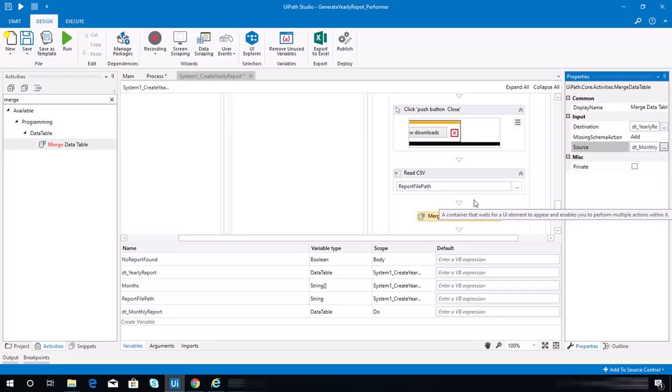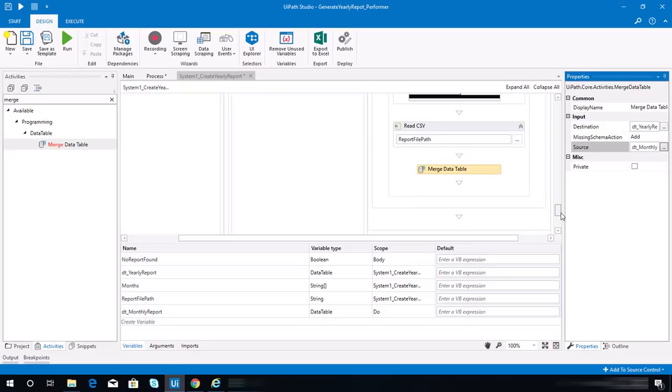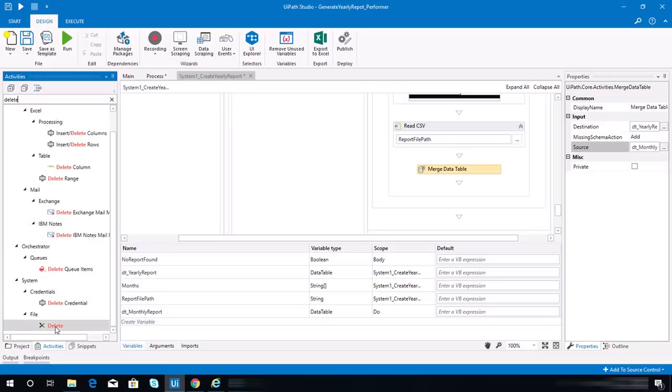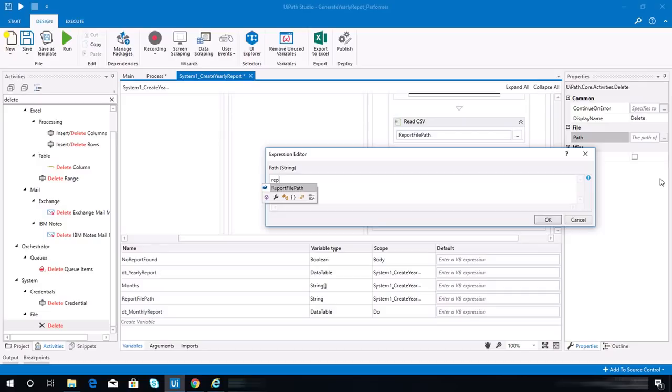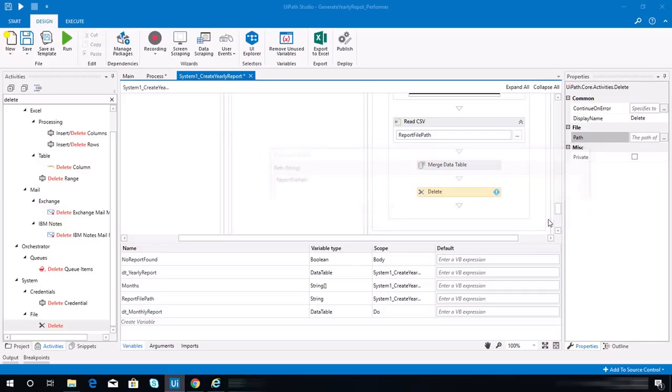Okay. The next step is to delete the file that we just downloaded because the value was already merged to the yearly data table. So we need to look for delete file in here and put the report file path.